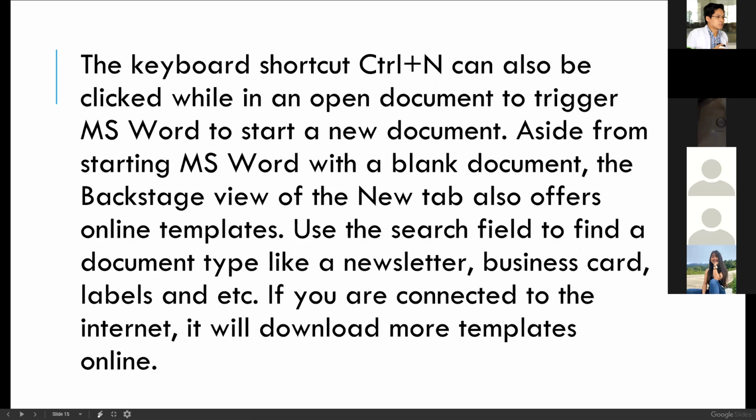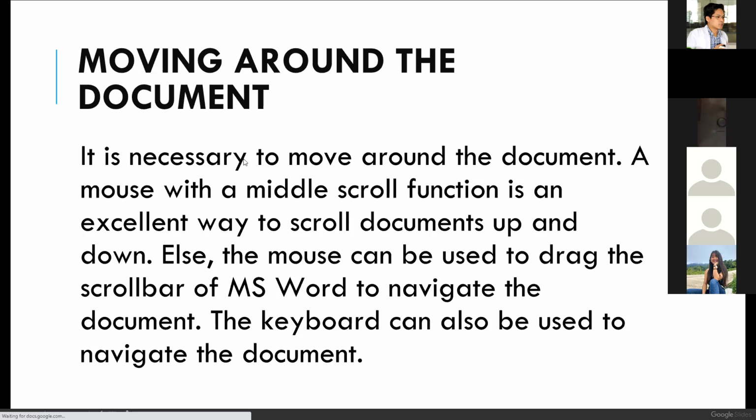The keyboard shortcut Control N or Control New can also be clicked when an open document to trigger MS Word to start a new document. Aside from starting MS Word with a blank document, the backstage view of the new tab also offers online templates. Use the search field to find the document type you want to use like newsletters, business card, labels, and etc. If you're connected to the internet, it will download more templates online. Yes, that's one of the features again of MS Word 2016.